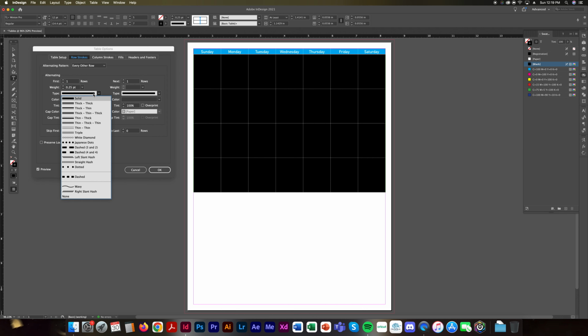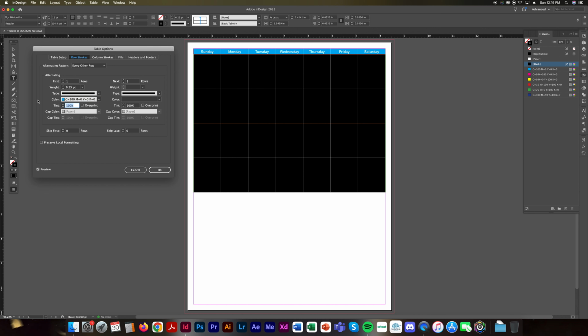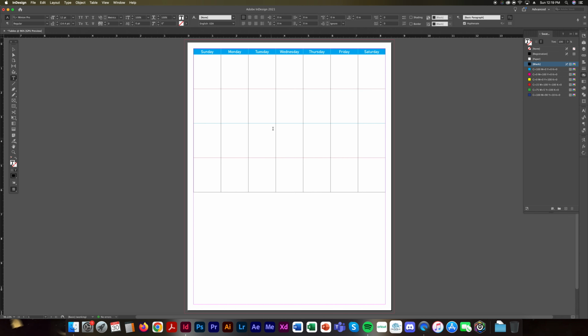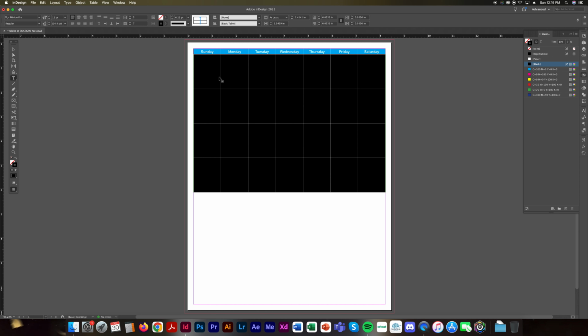So I'm going to say 0.25, solid, change the color to blue, and then I'm going to change this color, 0.25. I'm going to change it to something you can see, pink. I can skip the first row, I can skip the last row, and then if I click OK, you'll see pink, blue, pink. That's what this is really good for, but we're going to go back because that's not what we really wanted to do. I was just showing you how that works.